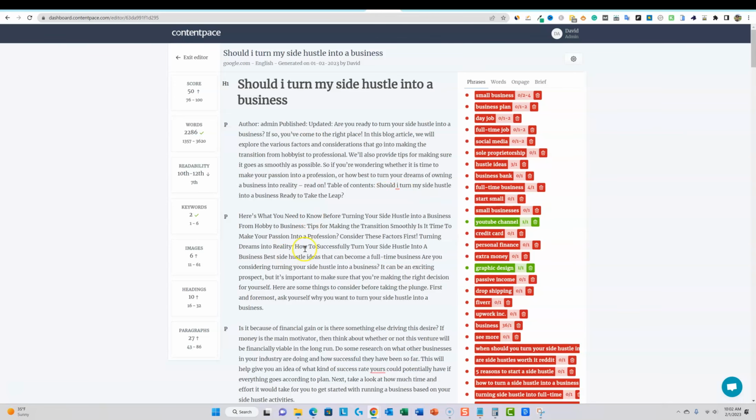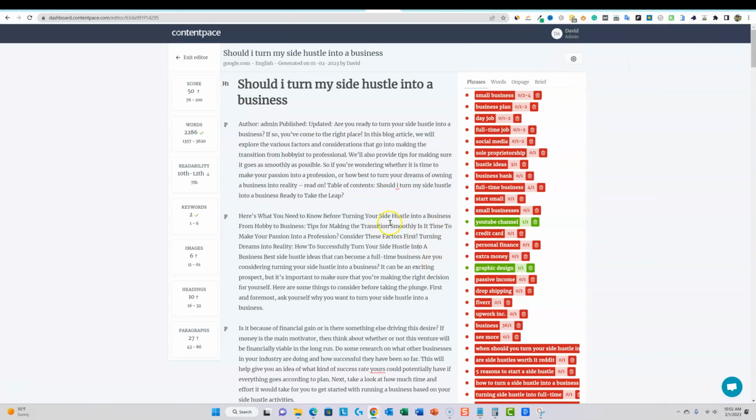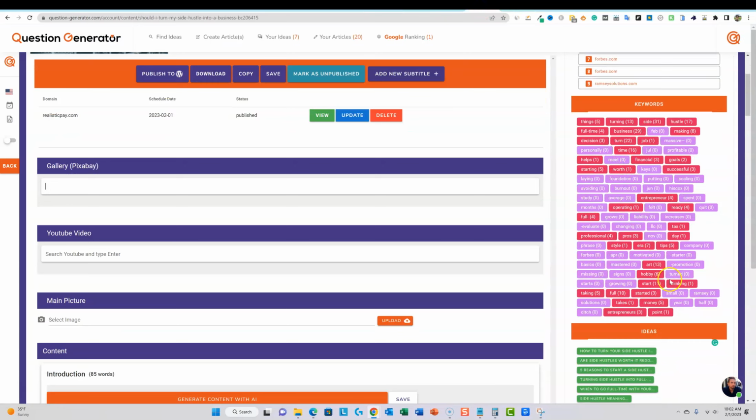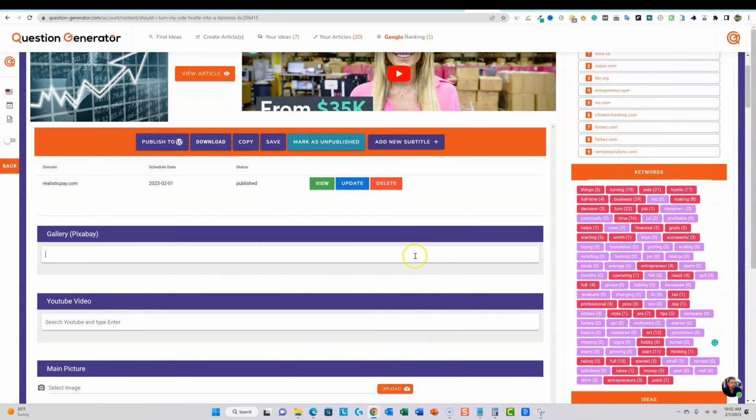So what we'll do is we will optimize. I'll add as many of these words in here as I can. And then it gets a little tricky copying this into the current article, right? So, you know what? I'm going to do a full test right here. So we have all these right here. I'm going to re-audit this, but I'm going to go into Question Generator and start using the words over here to optimize it. Because I can just push the update and it's going to automatically update.